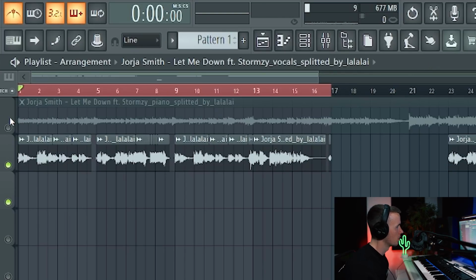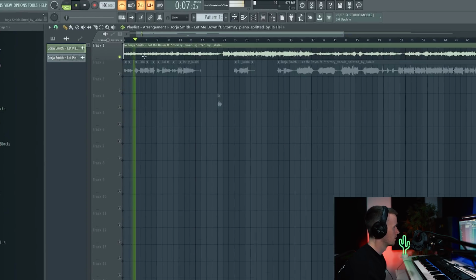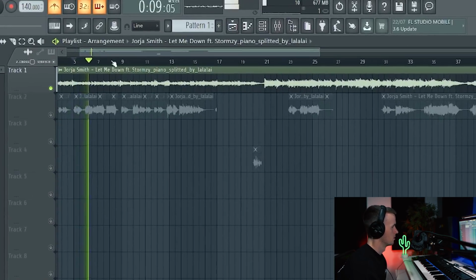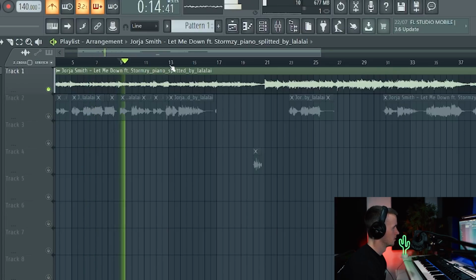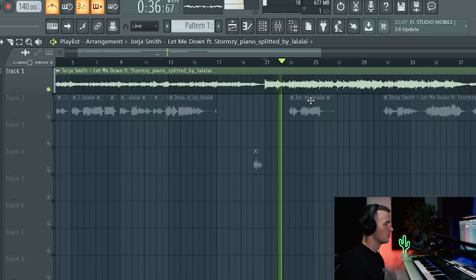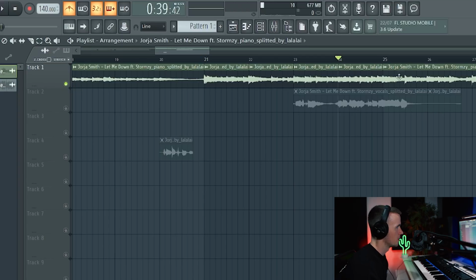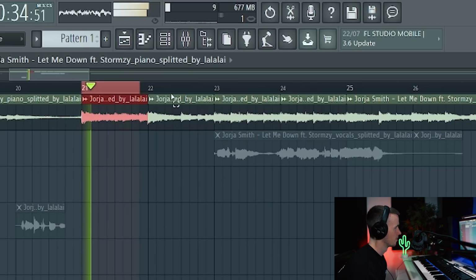be the most important thing of this beat. So yeah, I'm going to start working on the piano, see if I can find a chop. I'm going to pitch that up 6 as well. Let's see what we can find. So I like that. Maybe this bit. I think that sounds sick, but I just want to change that last chord. Instead of it going down again, I think this could repeat.